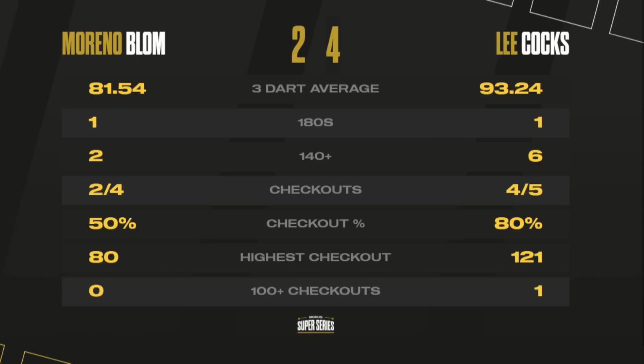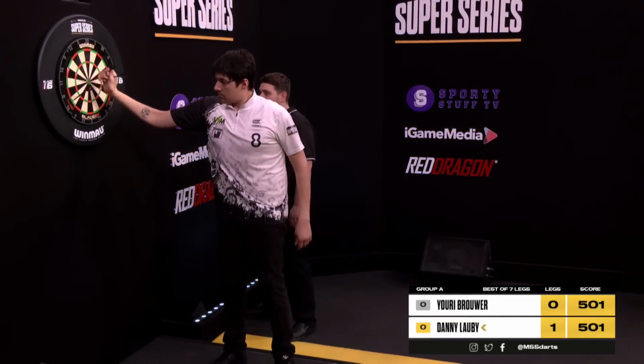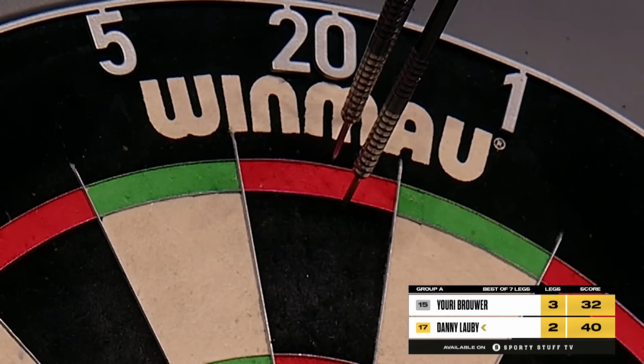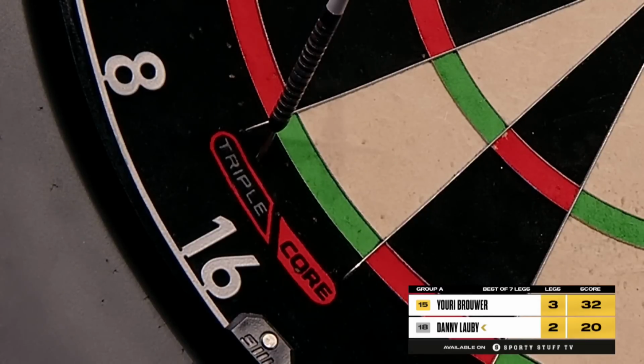Coming up next, we've got Jordi Brouwer taking on Danny Lauby. Lauby requires 82, and that's a perfect bullseye. Game shot in the first leg, a perfect double 16 for Danny Lauby. For young Jordi Brouwer, will he get more? He's got 3 more chances for his first points of the group, requiring 32.